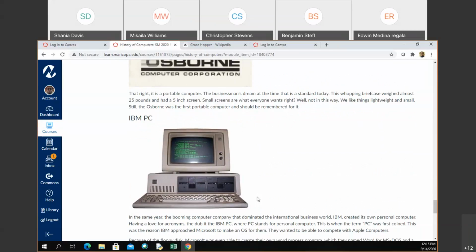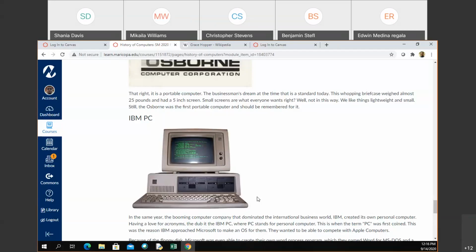And so IBM called these personal computers PC because they're all about acronyms, because they're IBM, International Business Machines. So they have a personal computer, they're going to call it a PC. So technically, anytime anyone says PC, this is actually what they should be talking about. An IBM computer is the only thing that is technically PC. I just realized there I made a joke with the political correctness saying PC. IBM's the only true PC.